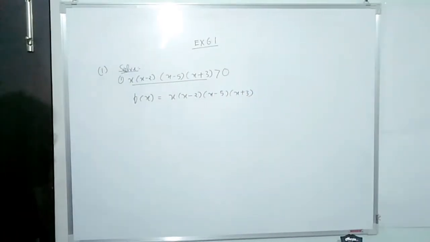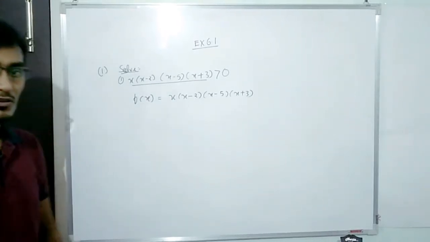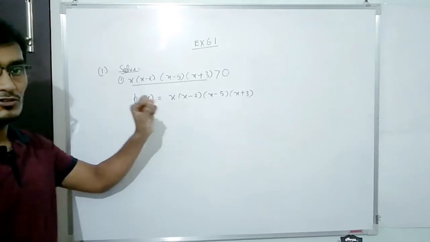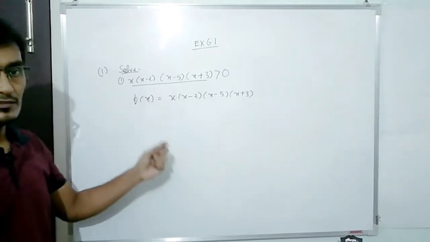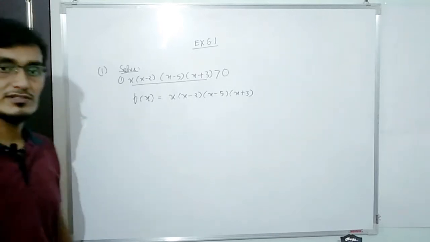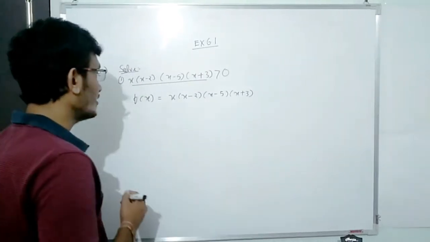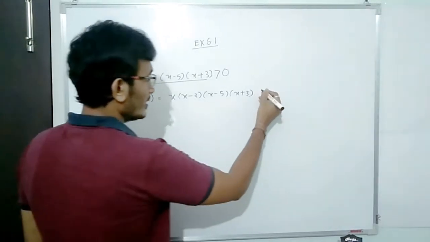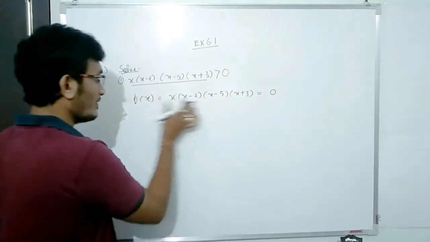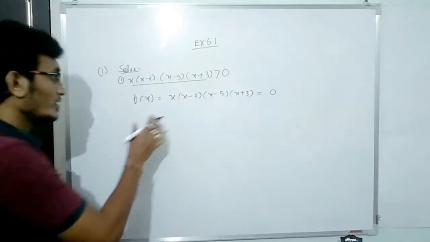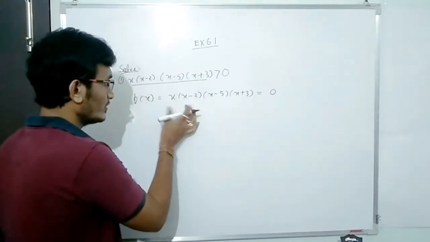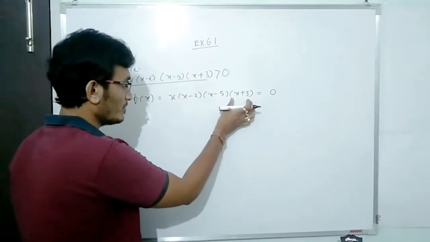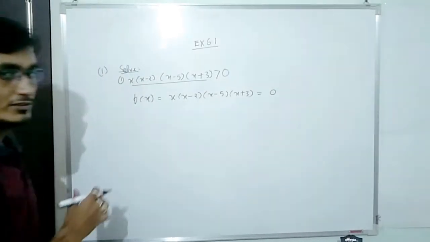So first of all, we should find out the critical point. Critical point means the point at which the value of the function becomes 0. So critical point means the values of x at which the value of the function equals 0. This is known as the critical point. So how can you find out the critical point? Whatever f(x) we are assuming, you just make it equal to 0. So suppose f(x) equals 0. This is the given function, and these are the factors: (x minus 2)(x minus 5)(x plus 3) equals 0.